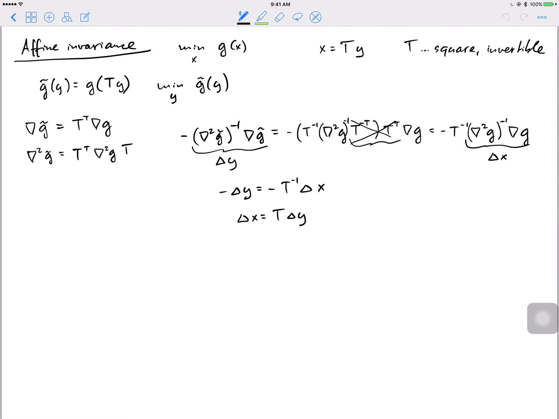Here is another cool thing about Newton's method, and that's called Newton decrement. Let me do another page. This is another advantage of Newton compared to gradient descent. Basically, if I was to first say it in English before writing down formulas, if you are doing gradient descent, you don't have a clue how far you need to go. You don't have any hint for the line search where the optimal solution could be. You are only looking at it super locally. You only know the direction to go, but you have no clue how far to go. And you rely completely on the line search to give you a good distance to go in that direction, okay?